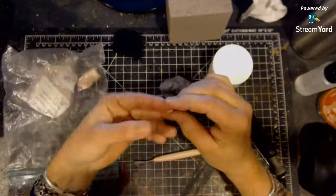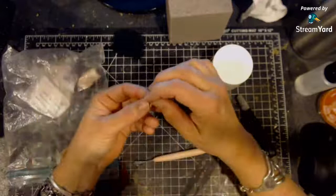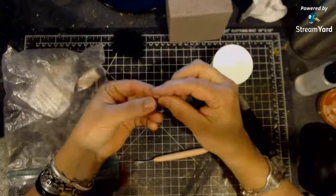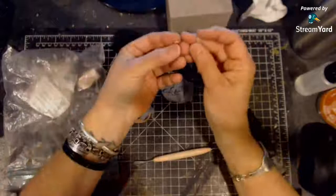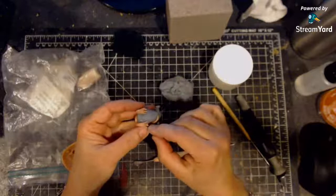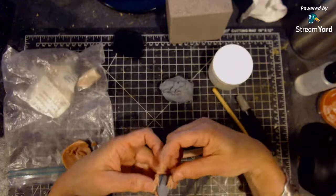So I got to make these really little tiny hands. If I accomplish this on a live, I think I should give myself a very big pat on the back, because this is not going to be easy. I love his feet, though. Once I bake them, I could always soften the clay, but this one's a little wider. Yeah, we have to make him the same. So are my feet.